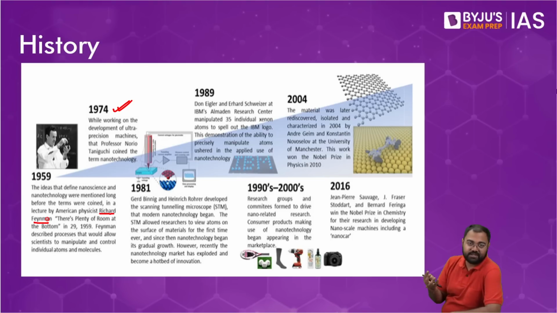That's why this speech became very, very famous, and he was one of the most famous scientists of the time, or probably of the last 50 to 70 years. He has been one of the most popular scientists. Even his biography became a bestseller when it came out. The name of the biography was Surely You're Joking, Mr. Feynman. His biography became very, very famous.